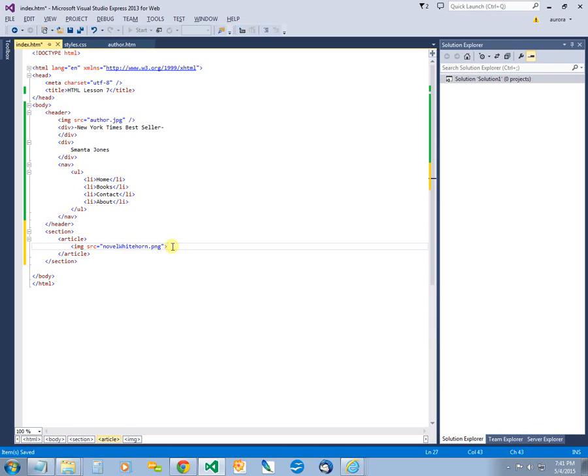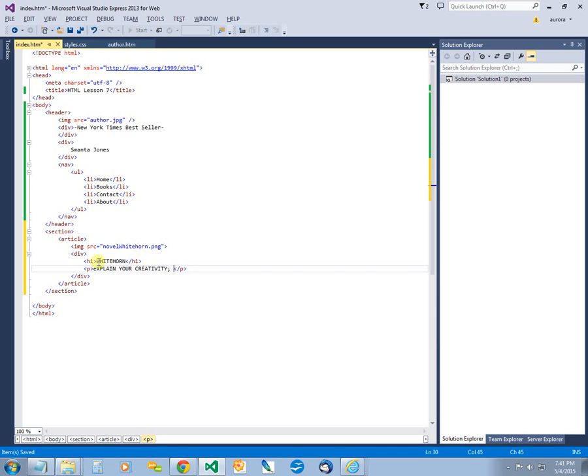Okay, after that we're going to add a div, and in the div we're going to put a heading, H1 tag, and we're going to uppercase everything and call it Whitehorn. There's actually a way to do that in styles, but that's the way we're going to do it for now. And then let's put a paragraph in here, and that one we should know already. And then we'll just type something: explain your creativity.